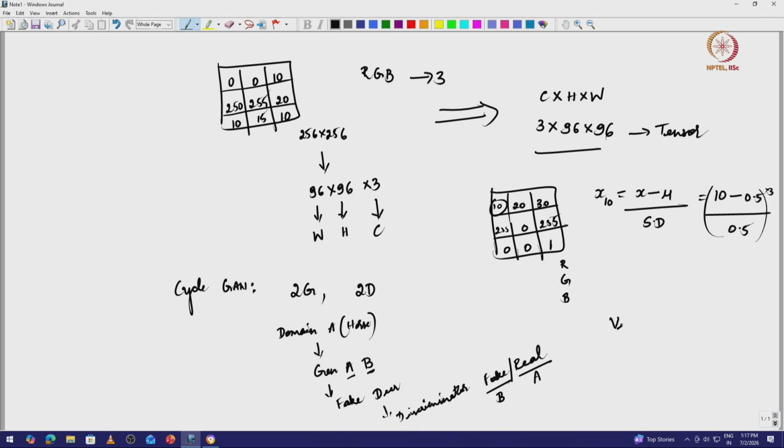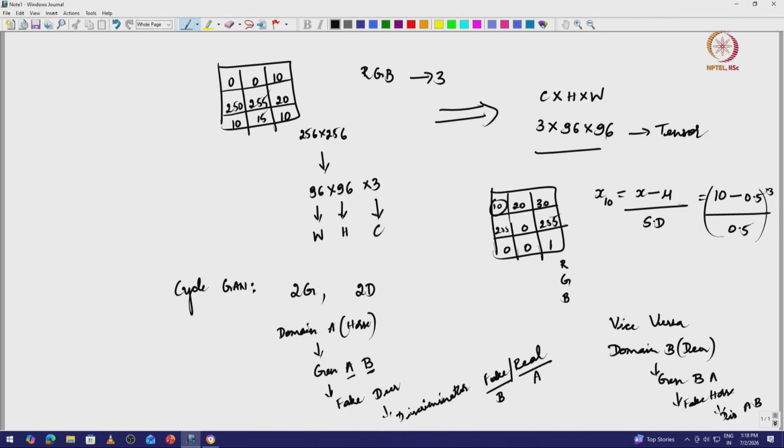When we do it vice versa, we take domain B images, which are the deer images. We consider generator B because it is getting the information from domain B, but it has to create fake images of domain A. So, this is generator BA. It generates fake horse images, which the discriminator has to learn. So, discriminator AB.